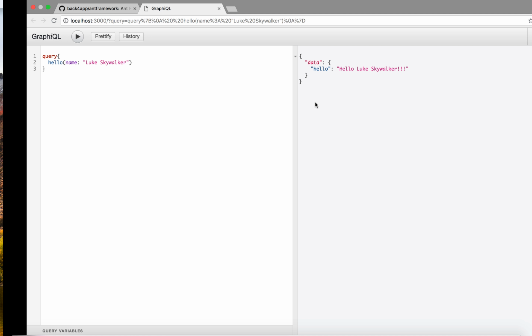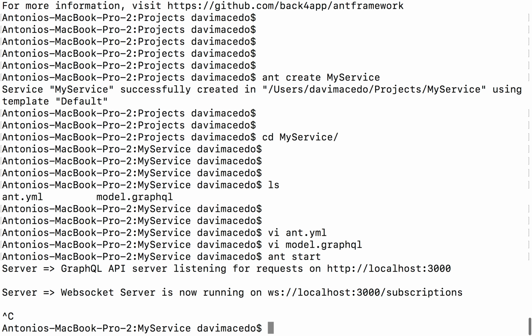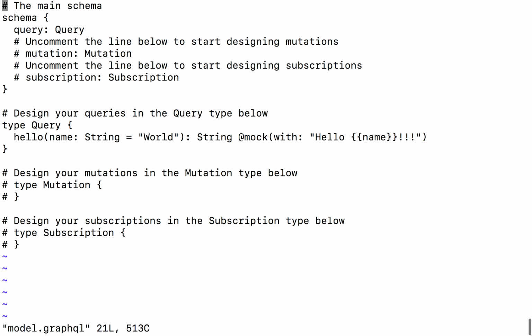Okay, so let's say now I really want to develop the real implementation for this endpoint. What's next? I will go back to my model.graphql file, and like I told you, we provide a library of different directives. For example, we have a directive called SQL, in which you only give me your connection string and the query you want to perform, and we'll do it for you.